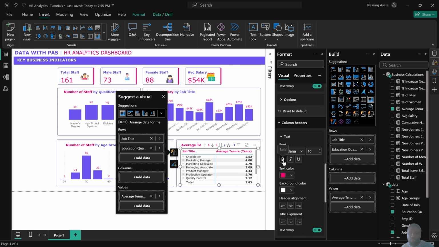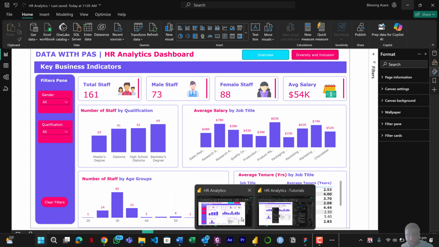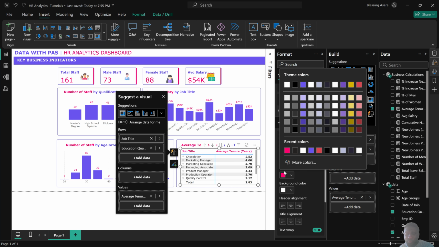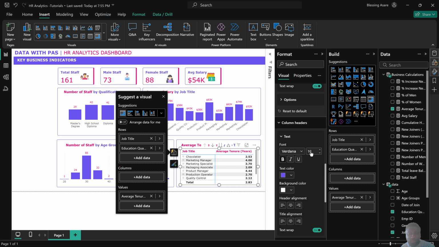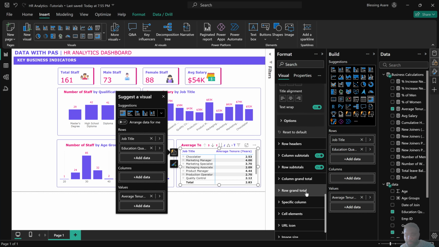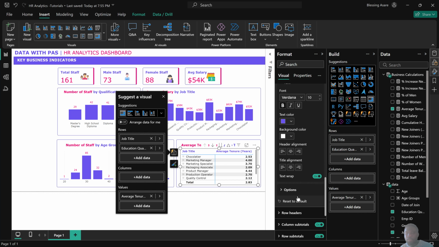Let me check. It doesn't really matter, but let me change the color to this one. Okay, and that will be it for this particular one.